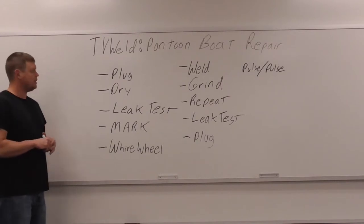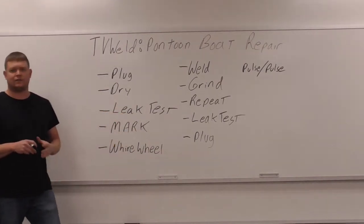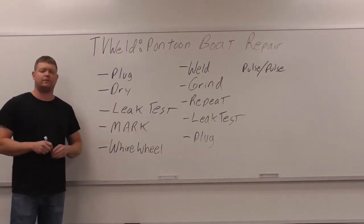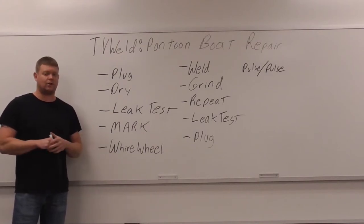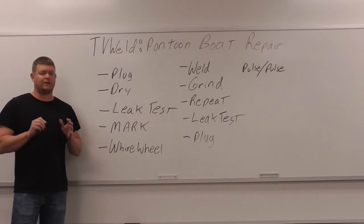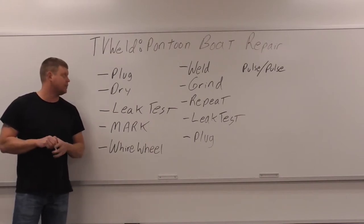And I'm going to go right down step by step on how you fix a pontoon boat, and some do nots that you should never do when you're attempting to fix a pontoon boat, all right? And we're obviously going to weld it because we're welders, so you don't want to try to fix it with anything but welding, really, but we're going to get to that here in a minute, all right?